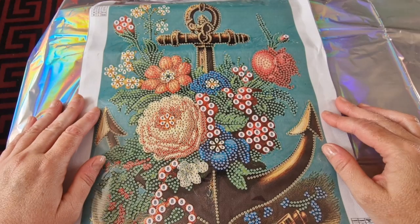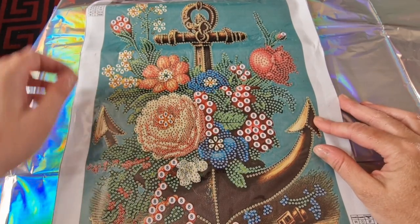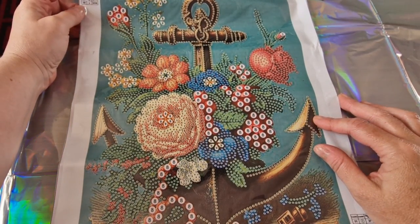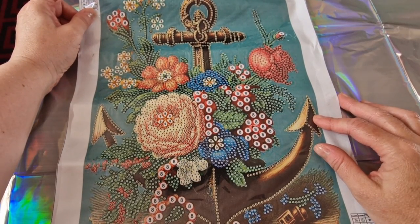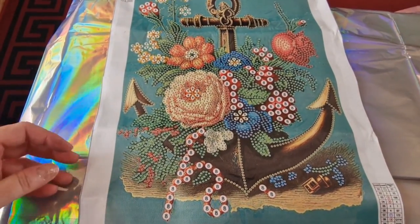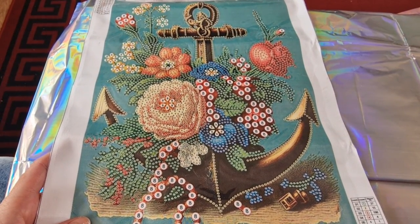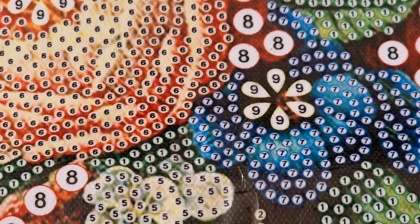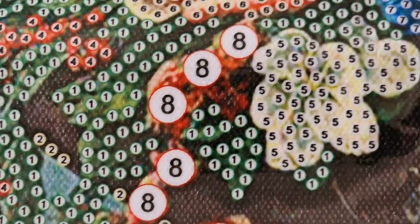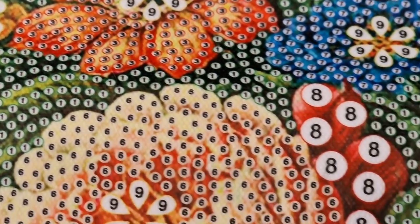So this one, as I was saying, is 30 by 40, special shape, partial, and crystal rhinestone. It has 9 colors. We have all the crystal codes, 2 legends, 1 either side. And I'll zoom you up now so you can see how clear the thumbnail is, and the diamond painting area. So nice, clear symbols there, all numerical. Sorry, it's been a long day so far.